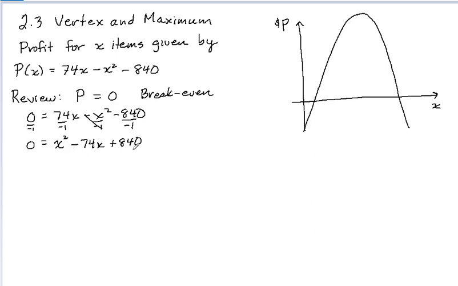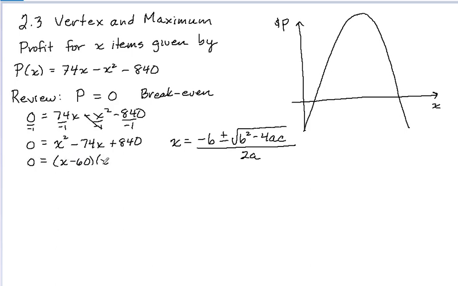To solve this, you can use the quadratic formula. Let's write that down just to review it. There it is. So remember that the quadratic formula solves for things that are set to 0. That's its job. I'm going to solve this by factoring because it'll be faster. That's x minus 60 and x minus 14. And you say, wow, how did she know that? I know that because I wrote the question, and so I know what the answers are. But if you want to find it for yourself, I would suggest plug it in the quadratic formula. Those are the two numbers that'll come out.